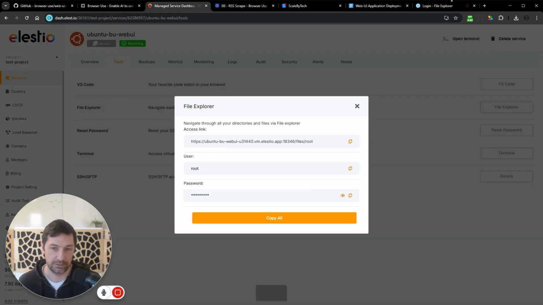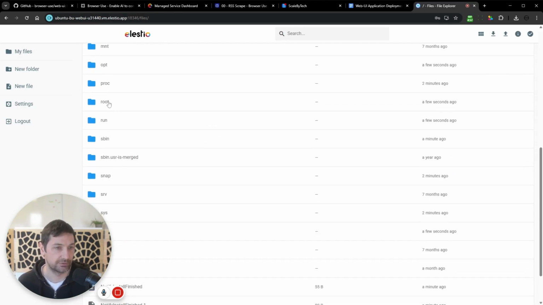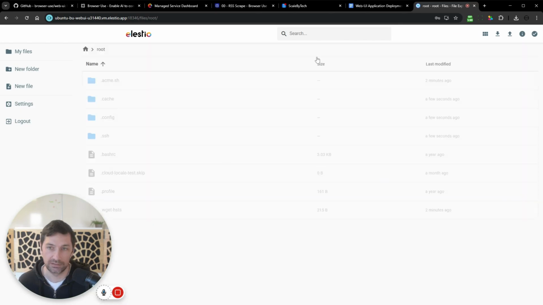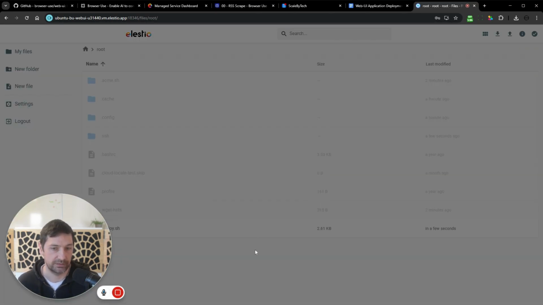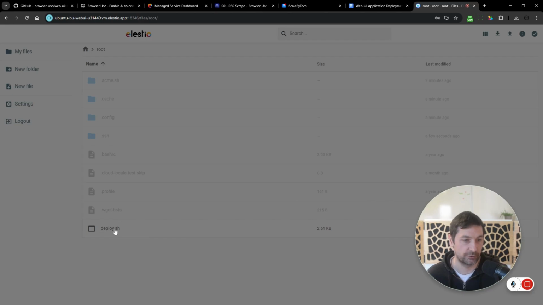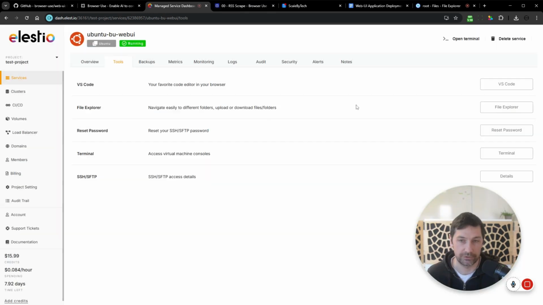We'll copy our password, paste that in, log in, and I think we're already on root. Let's upload a file. We now have our deploy.sh. Awesome.